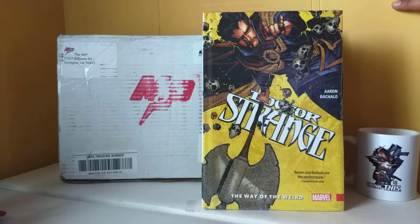I get just Marvel trades, hardcovers, graphic novels. Every once in a while there'll be an essential or an epic collection. Each box does come full of really fun and entertaining Marvel stuff. There's even been certain books that I remember seeing the individual issues for, like the Human Torch ongoing series from a couple years ago, and didn't really have an interest in it. Didn't look that interesting to me. I got the trade in a Marvelous Box, I read it, and I really enjoyed it.